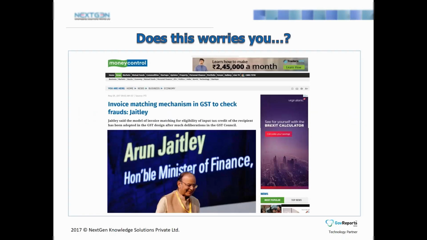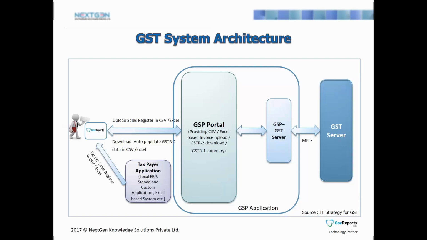Let us start with digital tax administration system. Recently there was a news in the media that invoice level data will be matched in GST to check various kinds of frauds which have been happening. So this gave jitters to many professionals as well as taxpayers, and they started wondering what kind of system has been implemented which can check these kinds of frauds. So we will have a small discussion on what kind of system government is introducing to check or control these kinds of frauds. Now on your screens you have the diagram which shows GST system architecture.